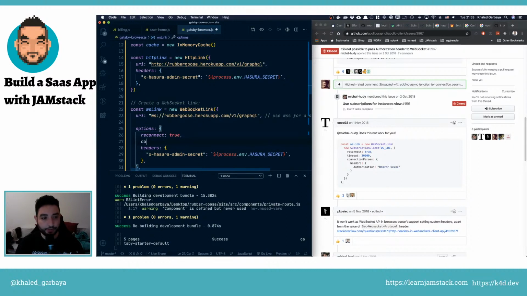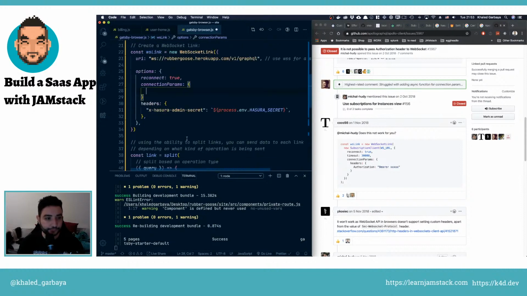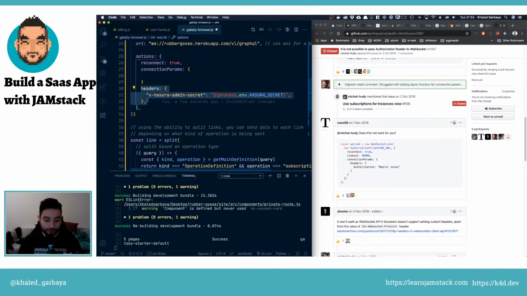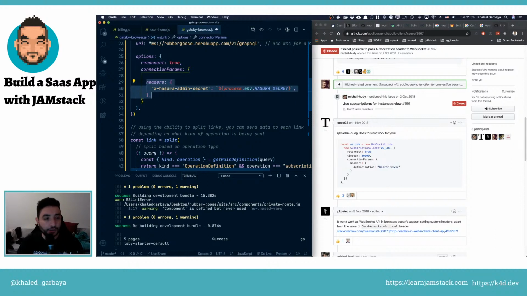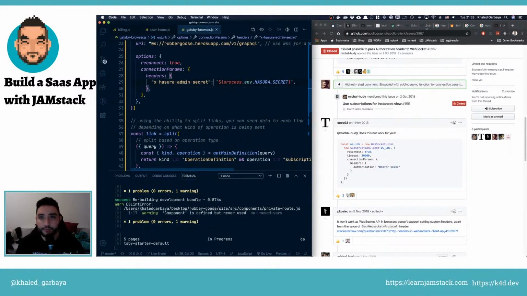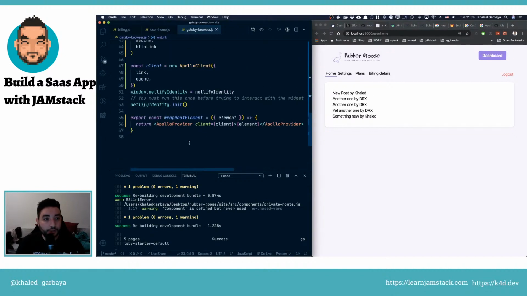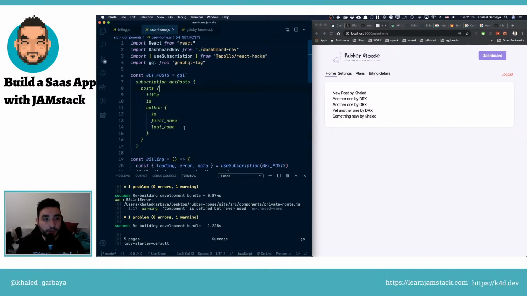Is this inside of options? I guess. And now we need to move all of this, where is it, all of this to here. Let's see now. All right. Okay, and okay, I think it works.